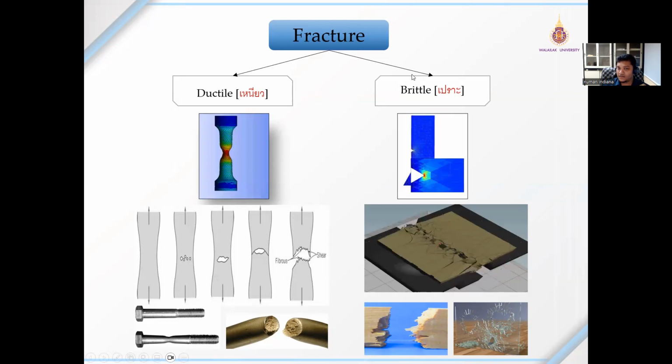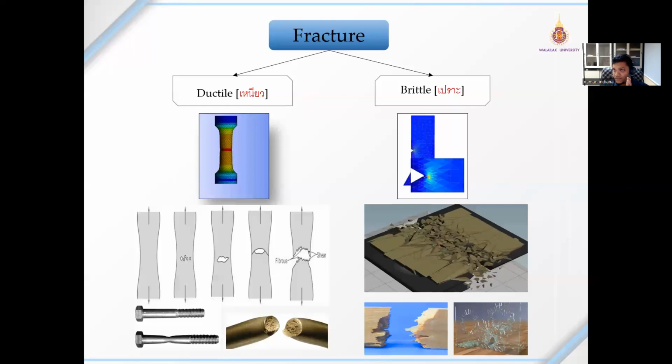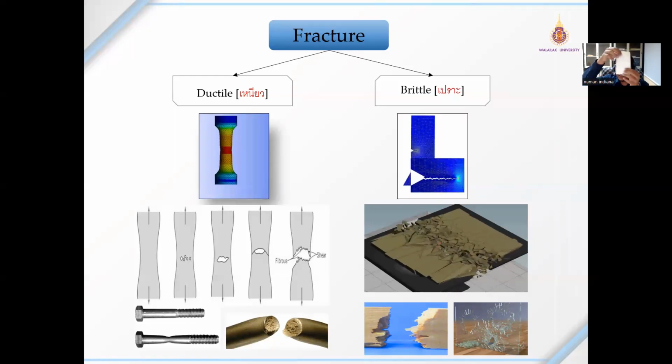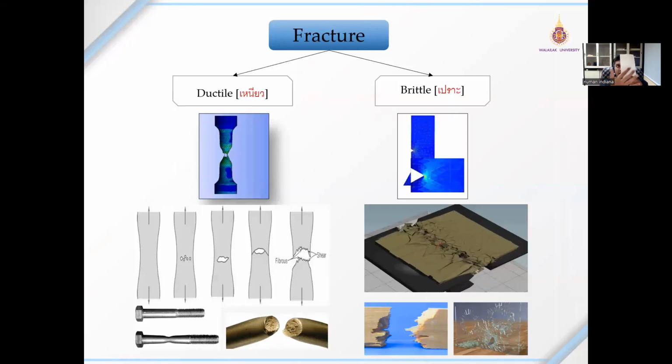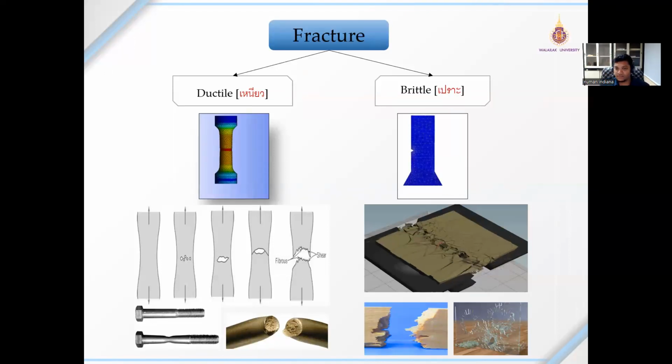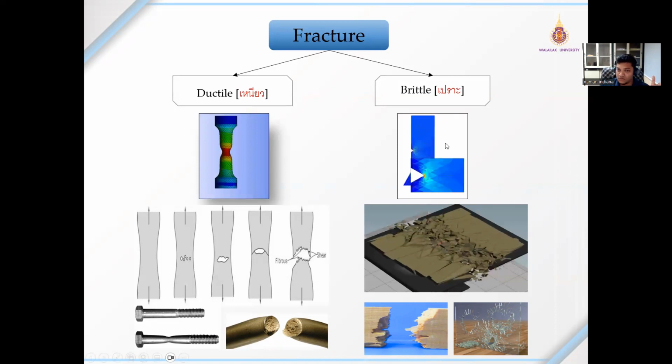Coming to the brittle material, it is the one which does not change its shape, but it will instantly break after reaching the maximum load. For example, consider this as a brittle material. When I apply the load, it will break by forming the internal irregularities. It will not deform the shape. It will break instantly after reaching the maximum load.